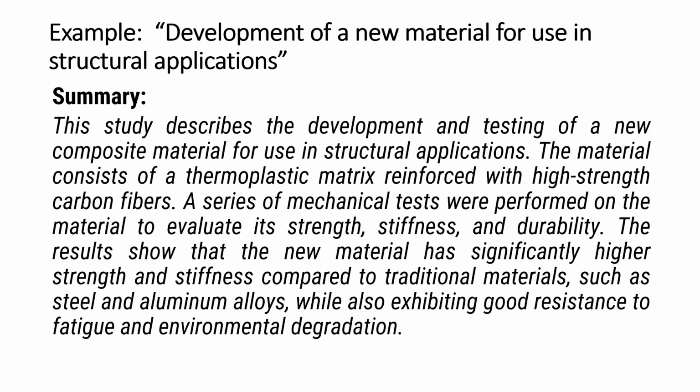Example, how you could write this chapter 5 of your paper. Say, for example, we have a hypothetical study entitled Development of a New Material for Use in Structural Applications. So a good summary could be written this way. This study describes the development and testing of a new composite material for use in structural applications.